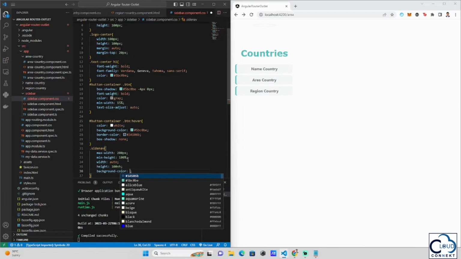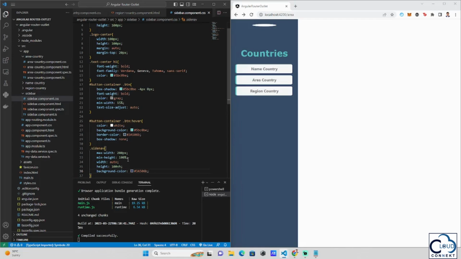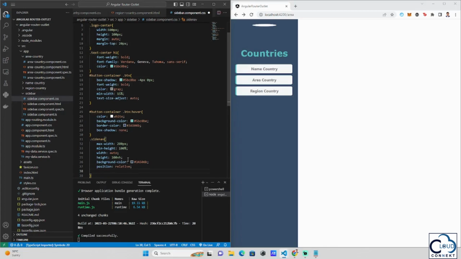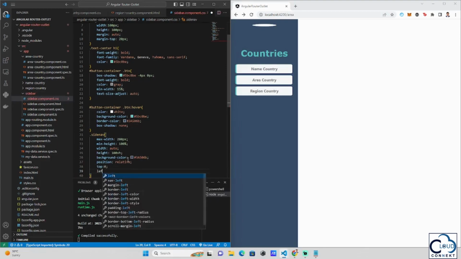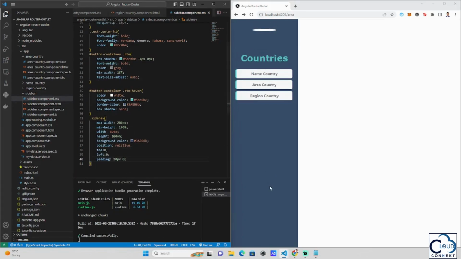Background color to be hashtag 3A506B. Okay. And then the position to be relative, and top of 0, left of 0, and the padding to be 20 pixels 0. Now, as you can see, our sidebar is looking pretty much well compared to what it was earlier.